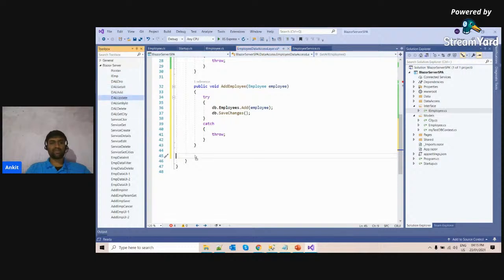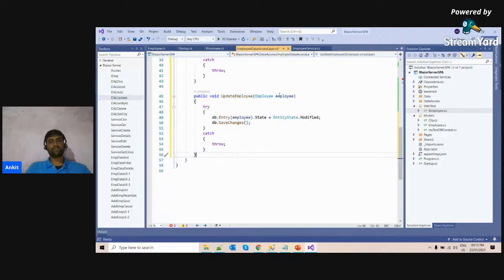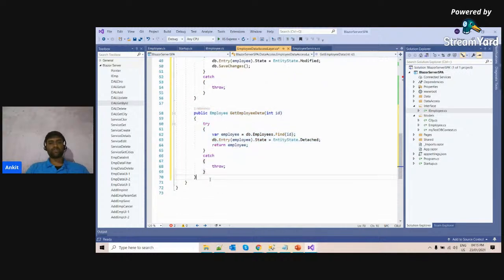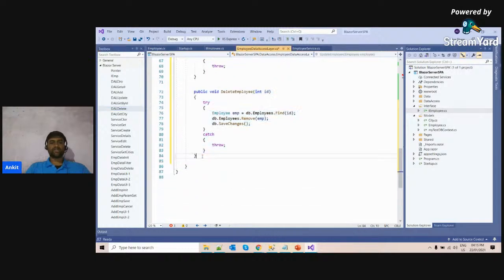Then we have the Update method. The Update method will fetch the employee data, and then it will update the corresponding employee data in the Employee table in our database. Then we have the GetById method. This method will fetch the employee data as per the ID we supply to it. If you see, we have shown an edit form. So this method will be called whenever we open the edit form, because we need the data to be fetched for one particular employee. Then we have the Delete method. It is self-explanatory. It will delete the employee data as per the ID passed to it.